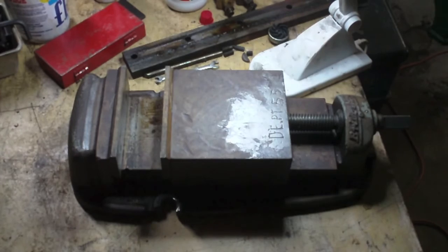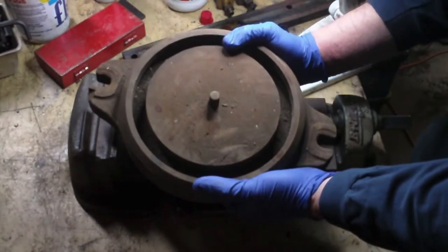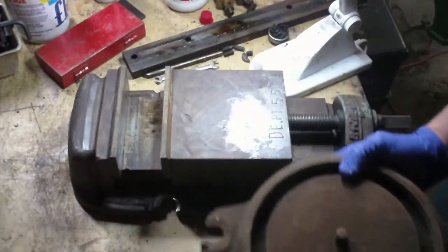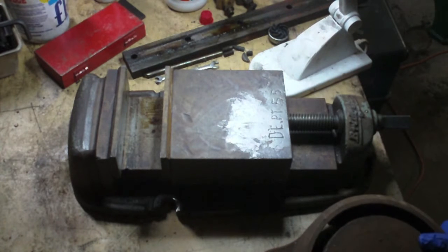And then I was digging around under all the dirt and junk underneath the lathe, and I found this, and I realized, well, that's a base to a swivel vise. But unfortunately, it's not for this vise.